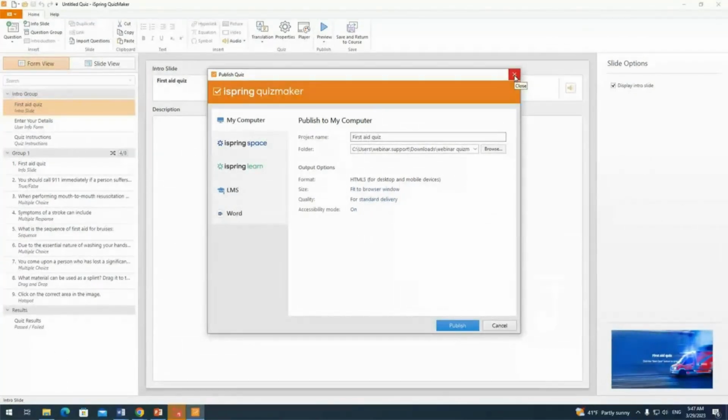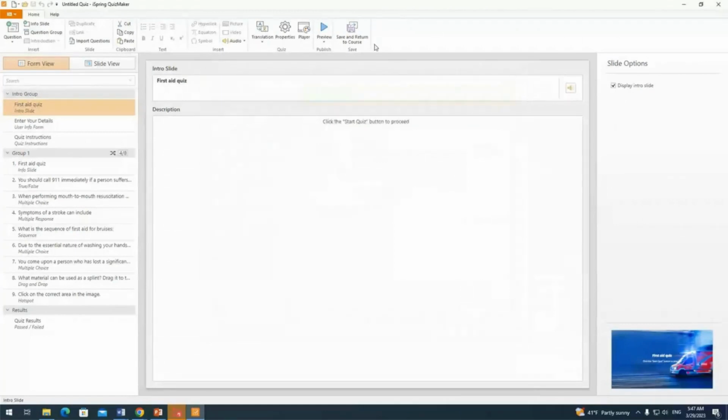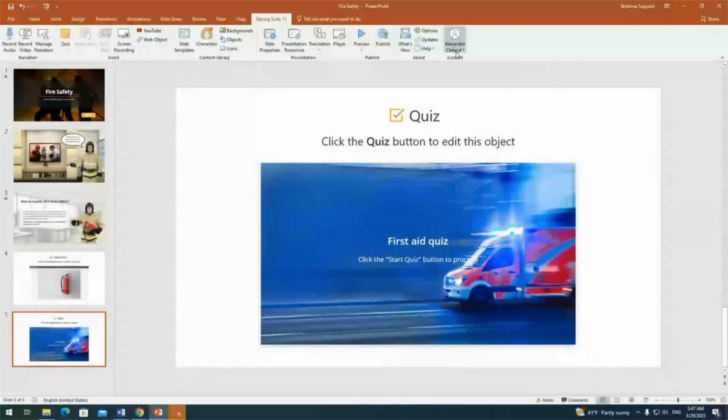So let me just open my iSpring Space account, and I will show you how the published version looks. It's loading.